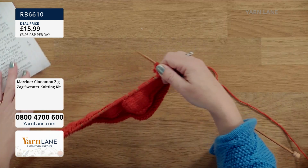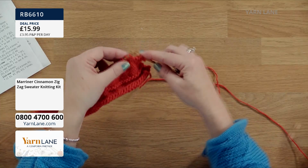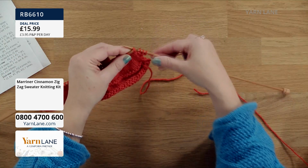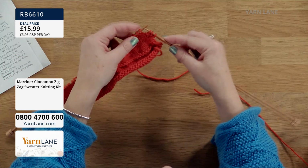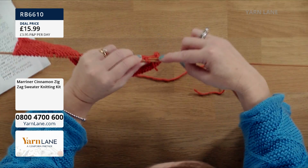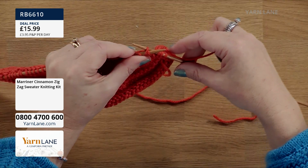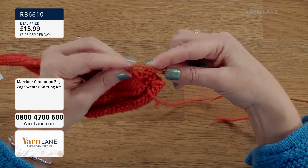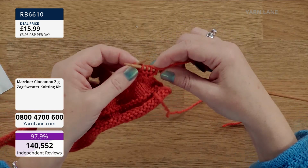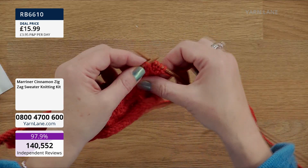Okay, so the LT, the left twist, is you skip the first stitch and then you knit the second stitch through the back of the loop. Oh, can you show that a bit? So don't knit this first one on my needle. Go through the back of the loop onto the second one on your needle and knit it. It's quite fiddly to do, just to pull that back through. Then you go back and knit the first stitch.